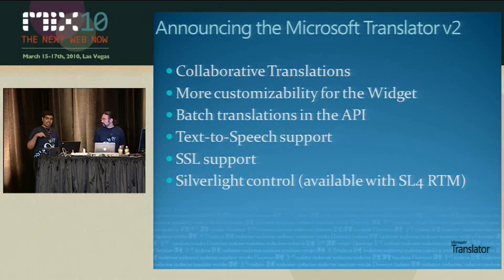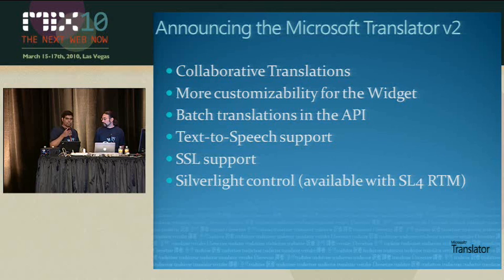But with collaborative translations, you would see immediate benefits that benefit your site and your community, and also benefit other communities. And we'll come to more detail on that. We also are adding a bunch more customizability to the widget. So you can think about what you want to do better with the widget. Do you want to notify people if their browser is set to a different language, and those sorts of options as well. And as Neil mentioned, we are also looking at adding batch translations to the API.